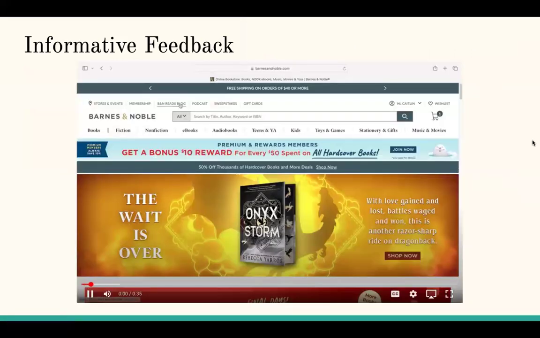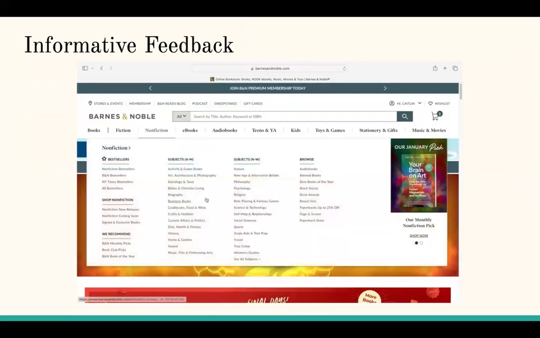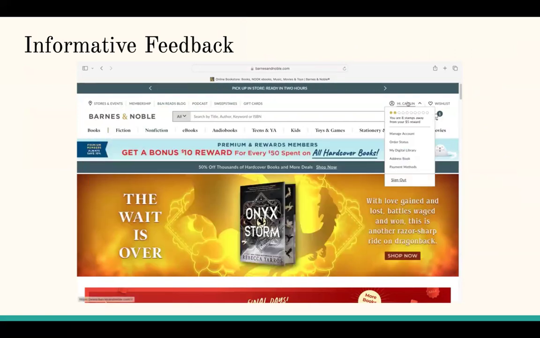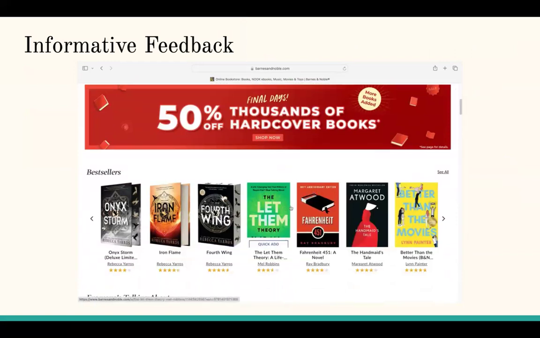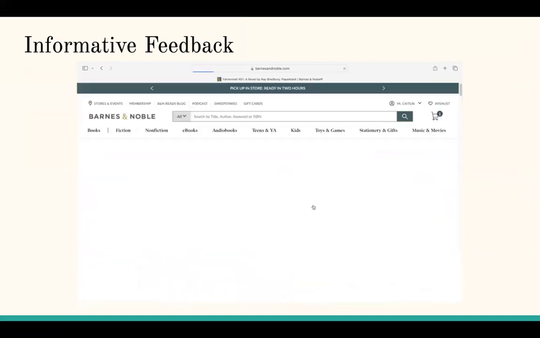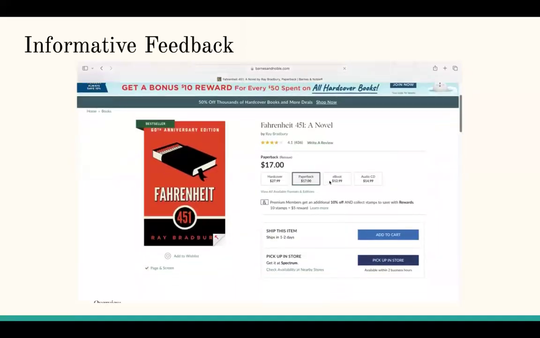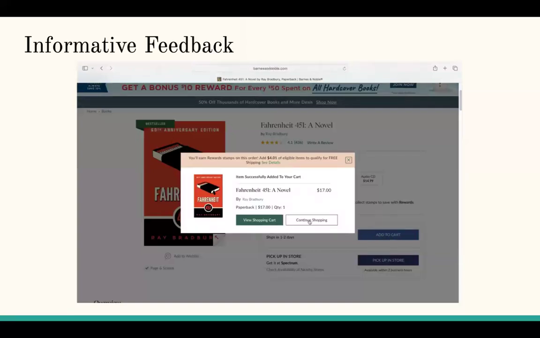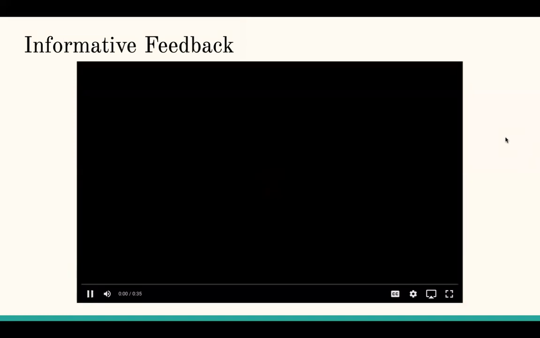As we can see here, an example of this is that all links that are hovered over are underlined. Additionally, some links allow users to view a drop-down menu when hovered over. Another example is that buttons that are hovered over are darkened or boxed. This is shown here by the type of book selection and the Add to Cart button. Finally, when the Add to Cart button is pressed for an item, a message box pops up with a possible next action. An important thing to note was the loading circle shown to tell users that the system is processing their action. Every action that the user has is met with informative visual feedback.